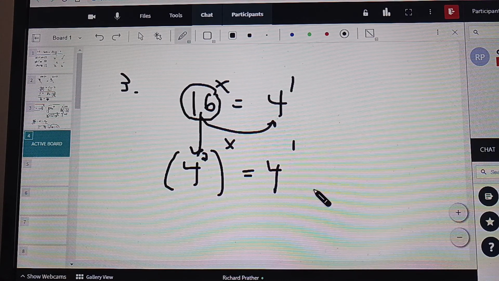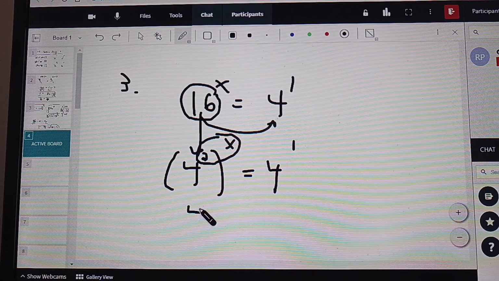And the bases don't quite cancel out yet. You need to employ a rule of exponents. I think we talked about the rules of exponents in here. When you have a single base and 2 exponents, a double exponent, that's when you multiply the exponents together. And 2 times x is literally 2x.